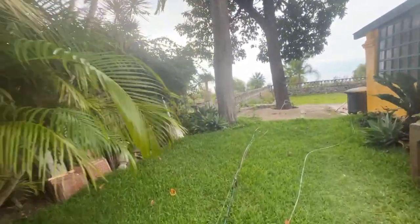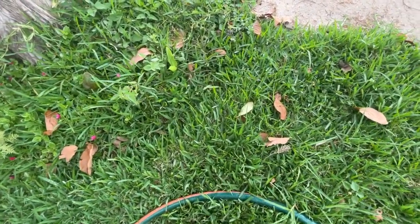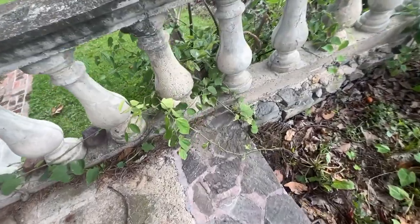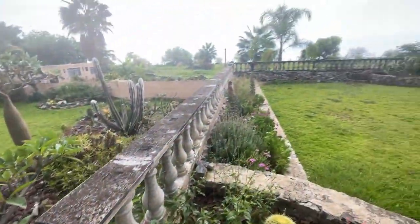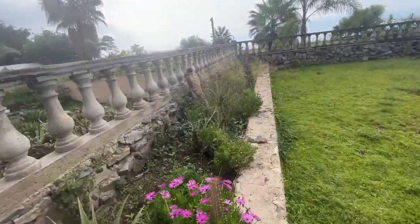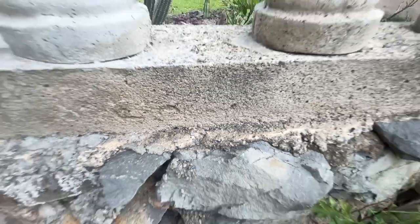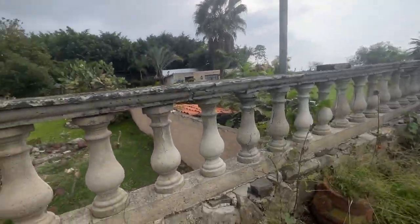Maybe I should put some marching music in the background here. Now, they get off the hose right here, and they're having a little bit of difficulty getting through the grass, but it is not slowing them down. They're going across here. And there's the line of them going there. Still going. Still going.